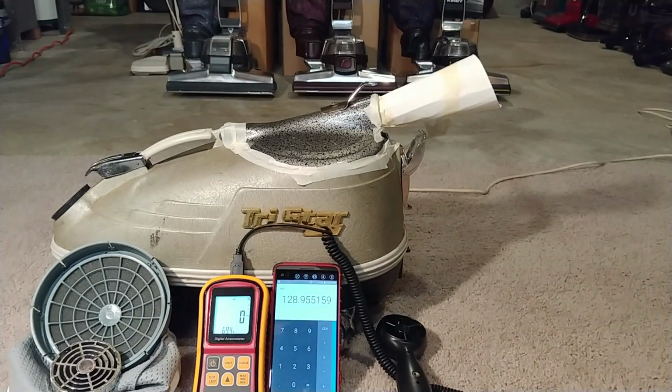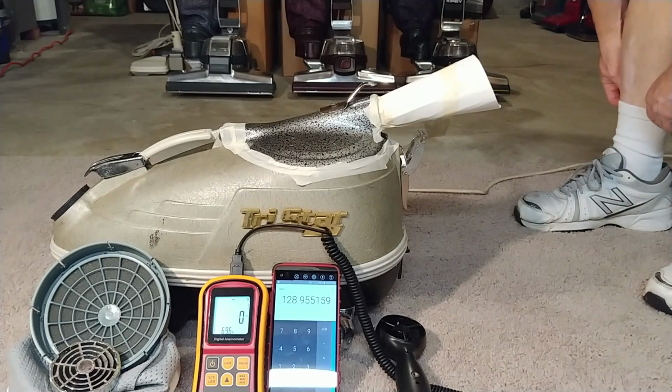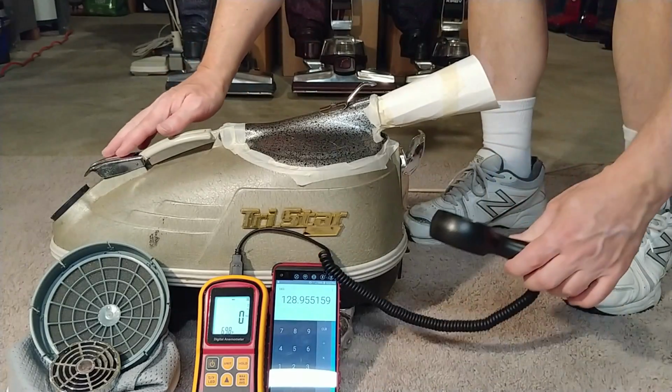Well, for better or for worse, I have everything taped up. So let's see what the raw motor fan airflow is. No filters in here at all.